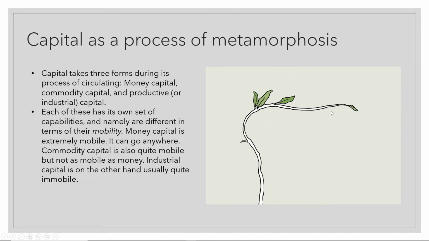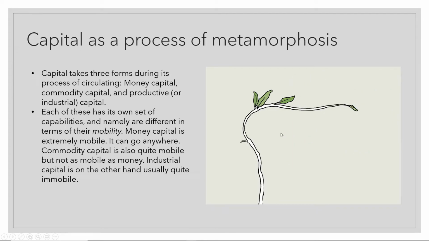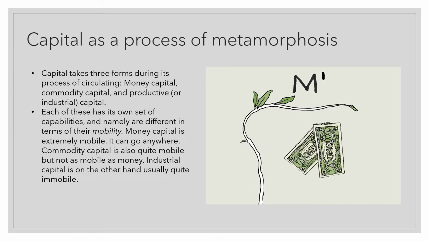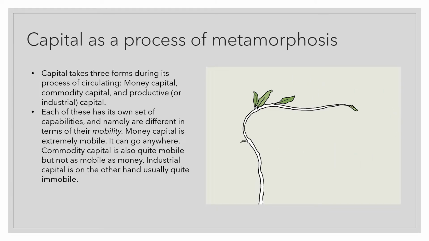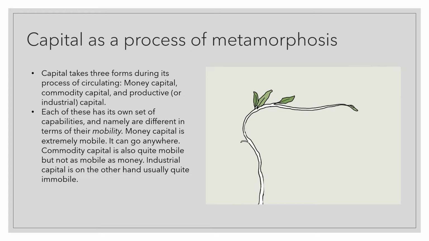And then money, I do agree with them having money as the thing flittering away. It's the butterfly that comes out of the cocoon. And you have a clear hierarchy of mobility there, right? At the bottom you have industry, you have the cocoon. Above that you have the caterpillar, and then above that you have the butterfly. And so it's pretty obvious that if you're a financial capitalist, that gives you a distinct advantage over the other capitalists. You have the most mobile form of capital. That's what you're operating with.